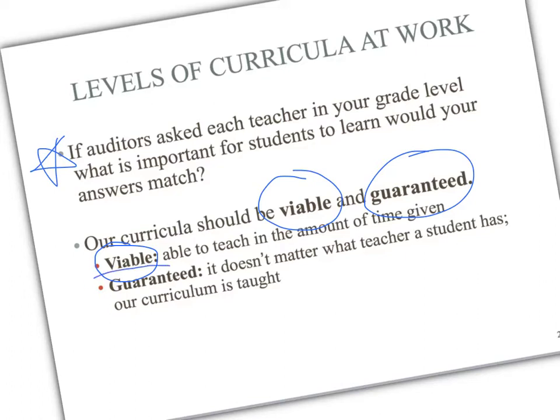Next thing is really making sure that it's guaranteed, right? It shouldn't matter what teacher your child gets in terms of access to curriculum, right? So regardless, making sure that we have an identified set of ideas or identified set of curriculum maps to follow. We're going to have our different teaching styles. We may not teach it in the exact same order. This is not about producing a lockstep type of system, but it's really about creating windows of time where we're going to agree upon teaching specific ideas or teaching specific content.